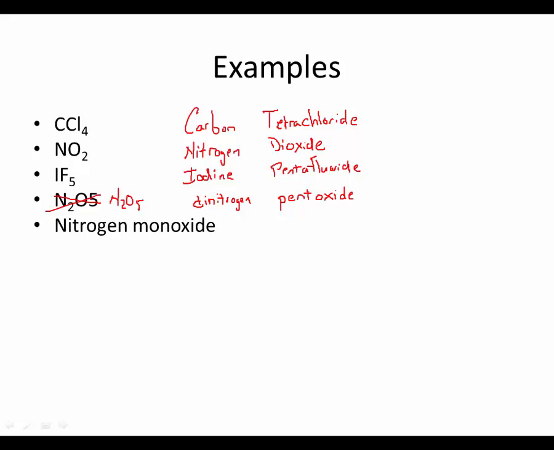All right, now going backwards. I don't even have to deal with charges here because there are no charges. I just look at the prefixes. Since there's no prefix on nitrogen, I only have one. Since mono means one, I'm only going to have one of the oxygen. So I'm going to have NO. That's my answer. Phosphorus, again, there's no mono, so I'm just going to write a capital P. Pentachloride, well, penta means 5. Chloride is Cl, so I'm going to write down PCl5.